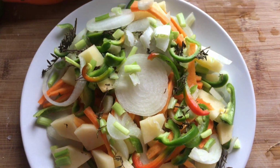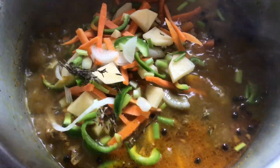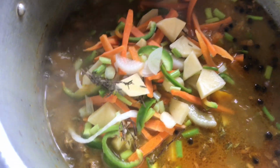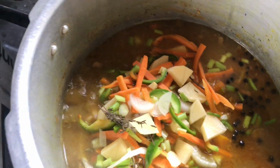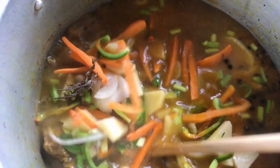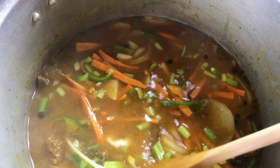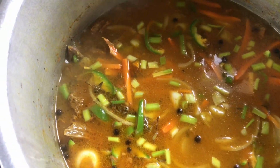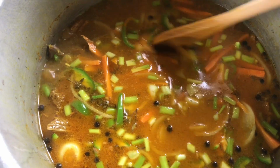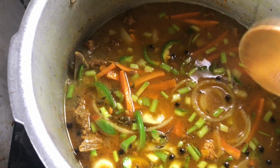You know, stab it with a fork to see how tender it is. And if there's not much water in the pot and it's not cooked, you can add water as you go along, because your mutton should absorb most of the seasoning already. So do not worry about whether or not the water is gonna make your mutton gravy long or whatnot. Don't focus on that. You want to get your mutton to be tender.